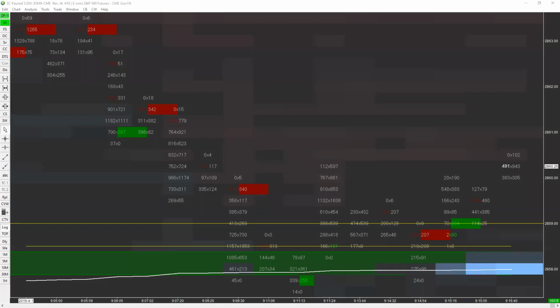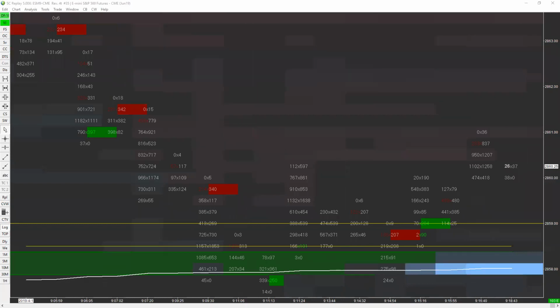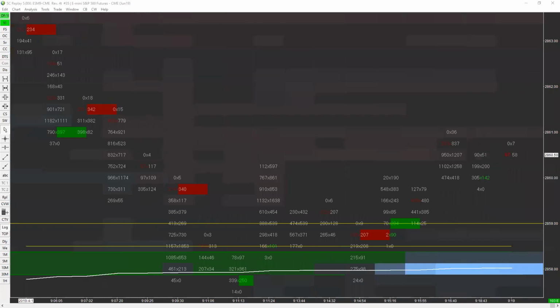Now, this was a pop that's okay, couple points. Then it gets into this pretty awful chop and coil that lasts a while. It's going to go through a little faster because I'm running at a faster speed. But this became where you could be slightly bullish, bearish, bullish, bearish. Didn't mean you have to be long and short, long and short. It would have been very difficult to open up this trade and stay in it for the eventual rally we had to, right now it's 64 halves is the session high. It would have been really hard to stay in this particular trade all the way to 64 half, but at least it's a nice head start, and there's no randomness as to why you would qualify this.